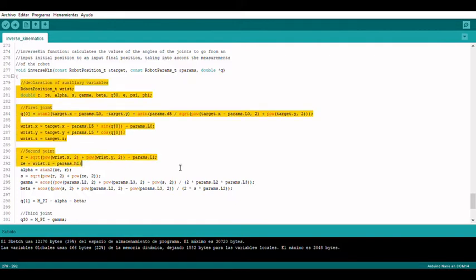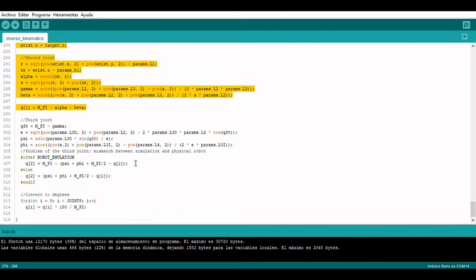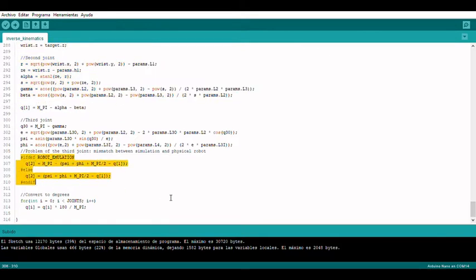These are the equations needed to calculate the inverse kinematics of the robot, and they can be consulted in the slides of the course. But there's this difference. If you recall, there's a difference between how joint 3 moves in the simulation and in the physical robot, because in the physical robot they have different sense of rotation in this motor. So the way to solve this is, for the simulation, it will follow this equation, but pi minus this. What this does is change the sense of rotation. And finally here, as the program calculates in radians, but the robot takes a position in degrees, here we are just changing the values to degrees.